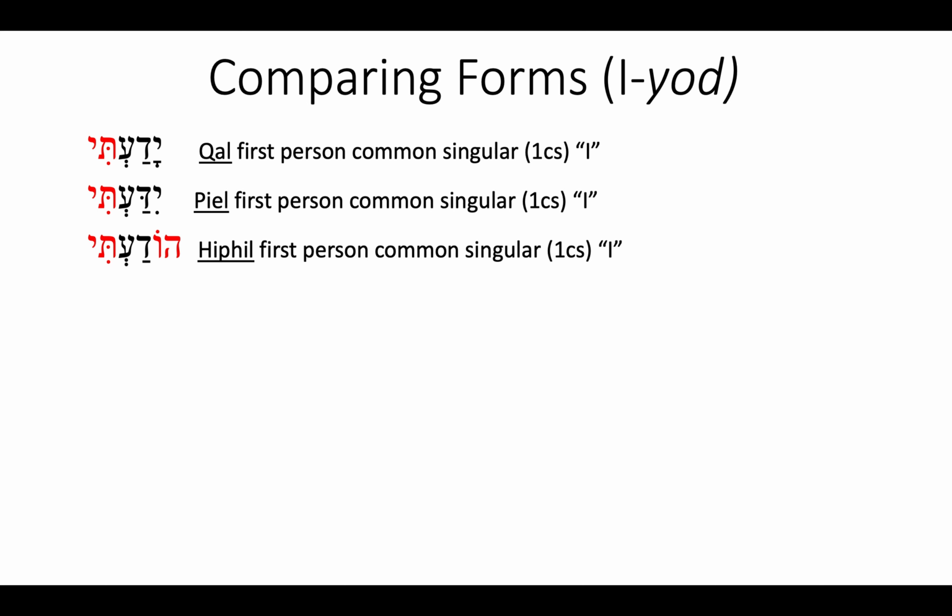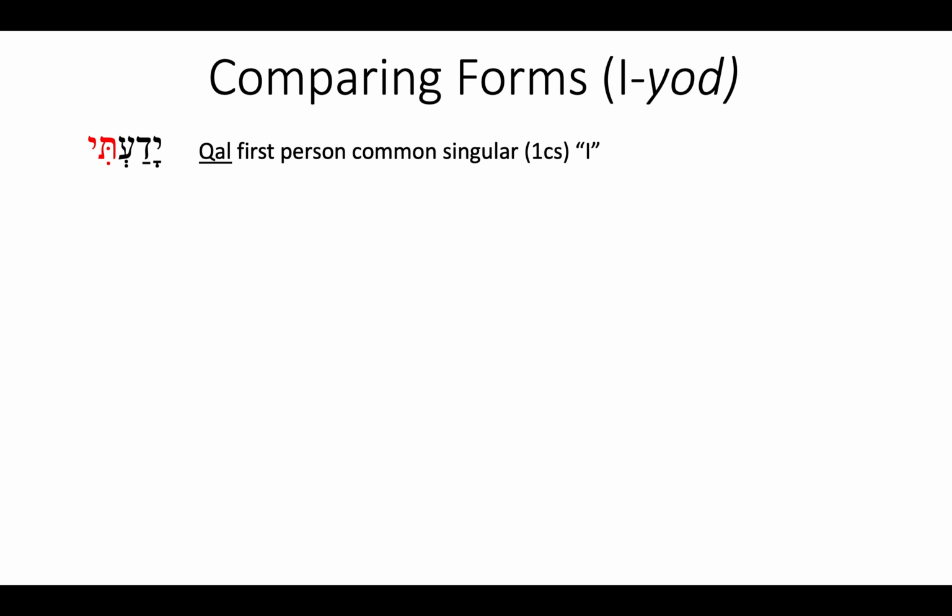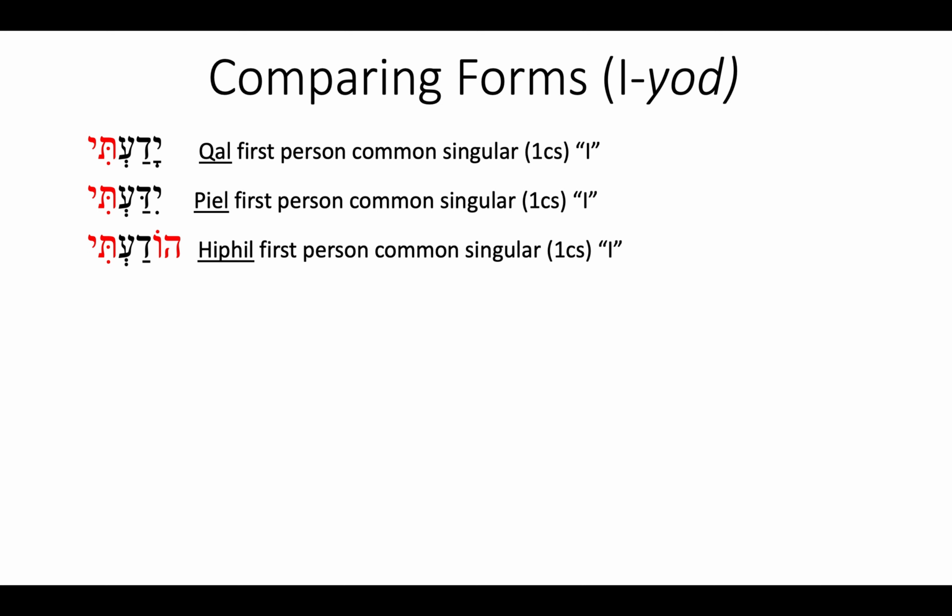So in the other forms in the call and the PL, you have nothing going on at the beginning of the word, you might say, to interfere with the yod. So therefore, it just stays the way it is. But in the hifil, not only do you have activity going on at the end of the root, but you have something there at the beginning of the root, and that affects weak letters. So if you have weak letters at the beginning, then things are going to shift and change in slightly unusual ways. So once again, yadati and yidati and hodati.